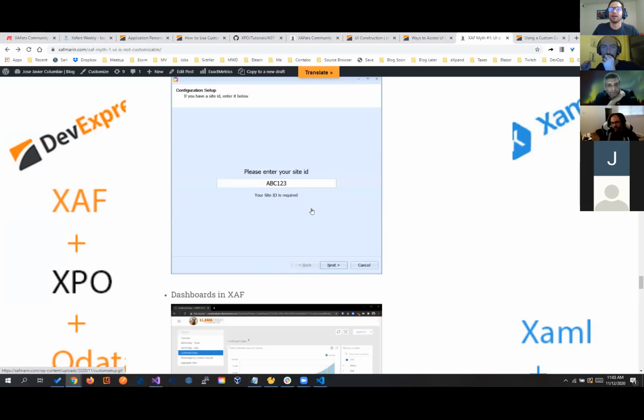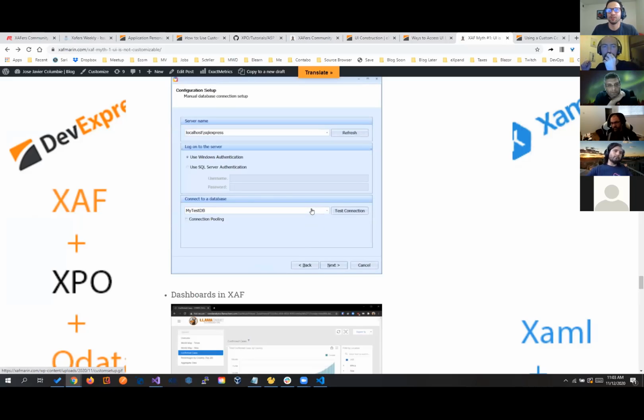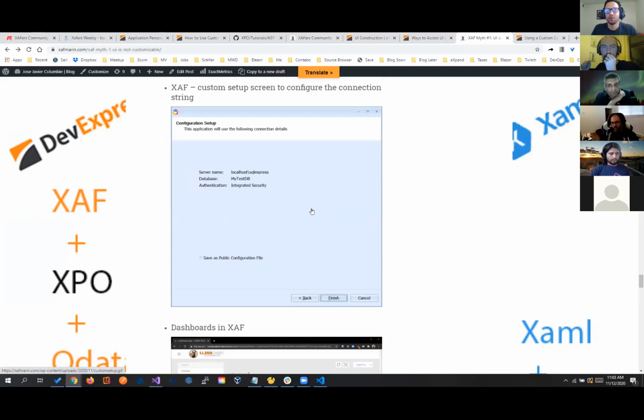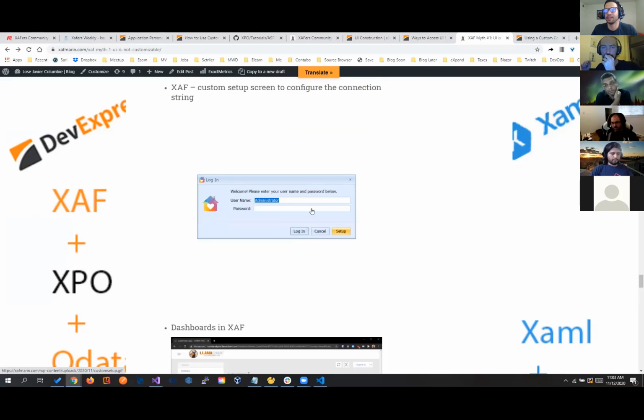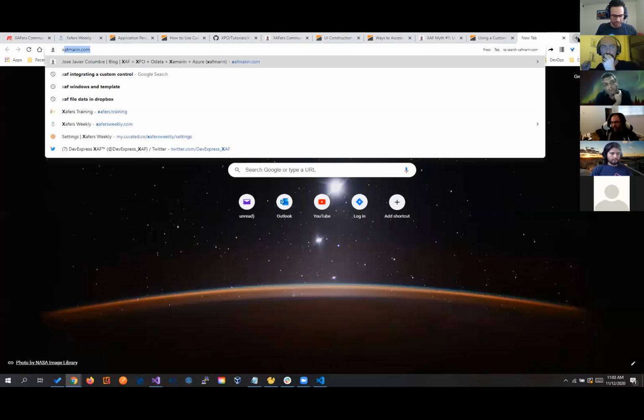Okay, this is another one that we have like a nice wizard setup configuration that we can just integrate, and we're going to be setting up, in this case, our connection string, but this is the way that we can actually integrate things. And now that I see this, I forgot that I have another similar.